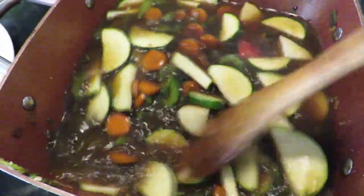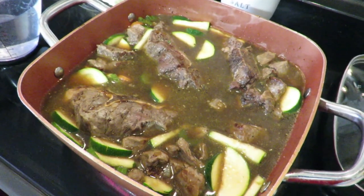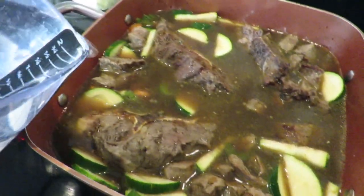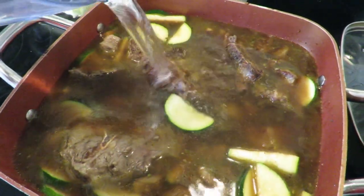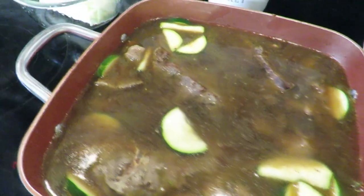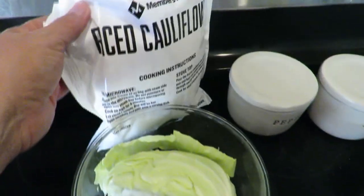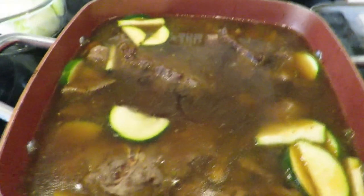I'm going ahead and putting the meat back in. I can see how high up the broth has come, so I'll add just enough of my reserved two cups of water to cover the meat and the bones floating upward. I do have some cabbage — I may have said lettuce earlier, but I meant cabbage — and the cauliflower rice, but those will go in at the very end.